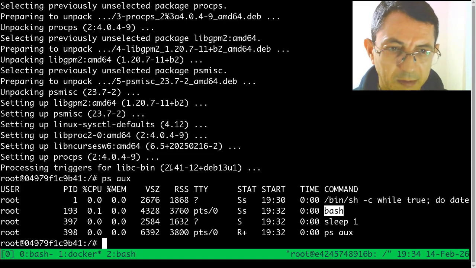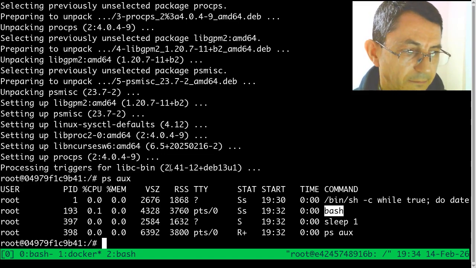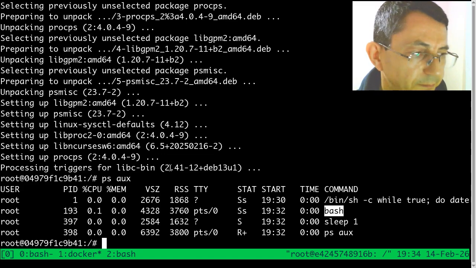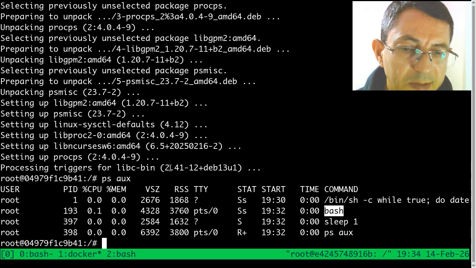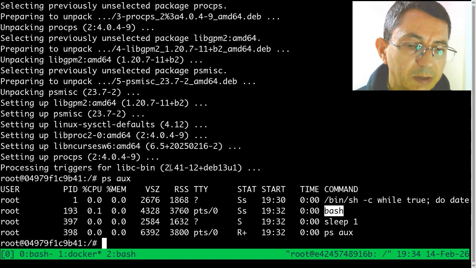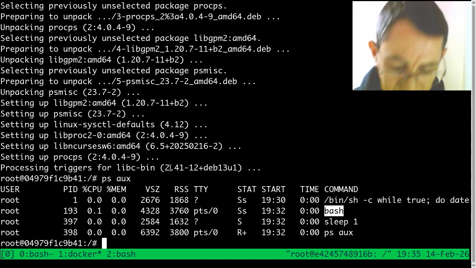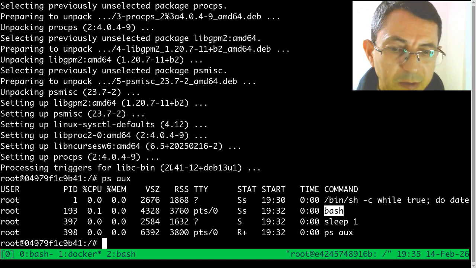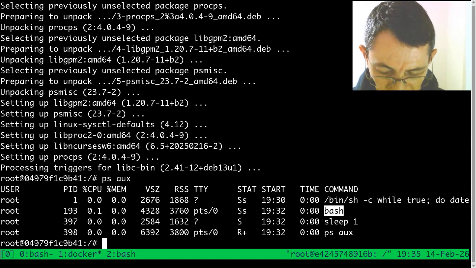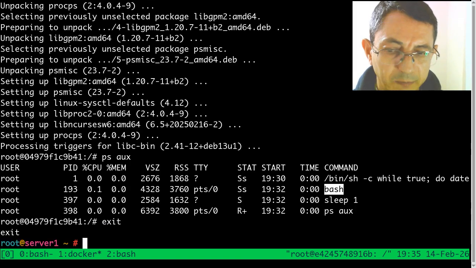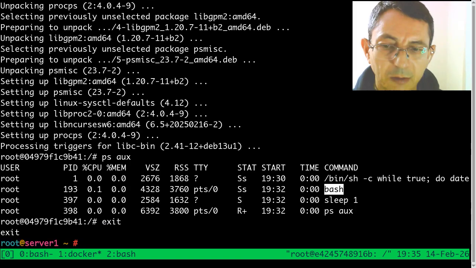Is it clear? Yeah, but another thing is strange, that you had to install another time the package for ps. Okay, this is not strange because we installed it into test 3 last time. This is test 2. This is another container. So if I exit now, I'm exiting from the shell. The container is still running.